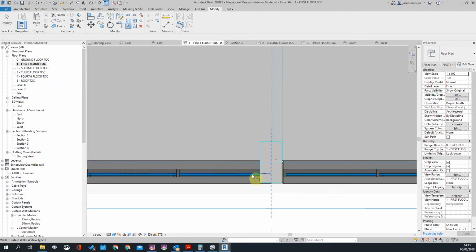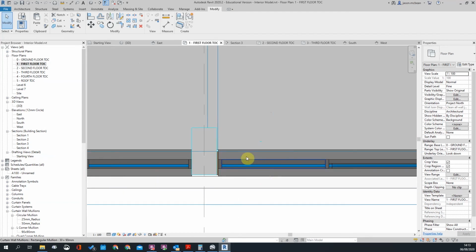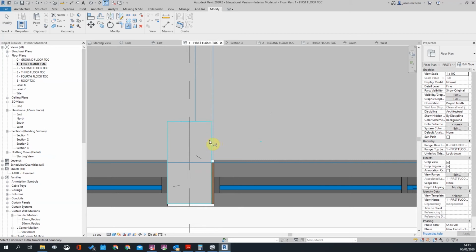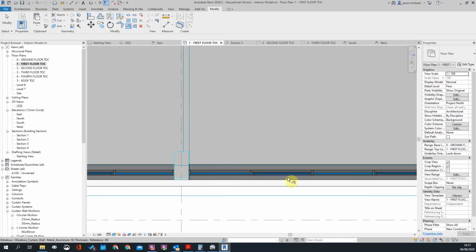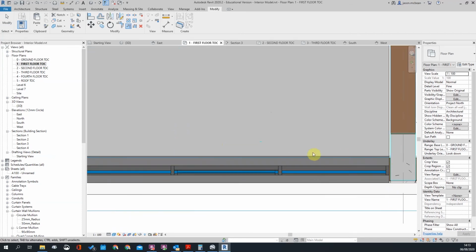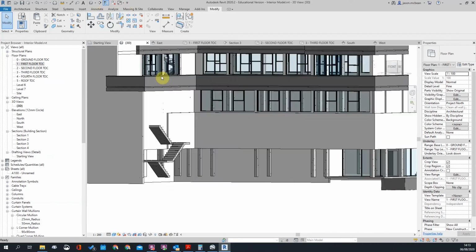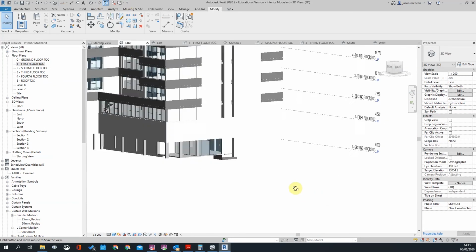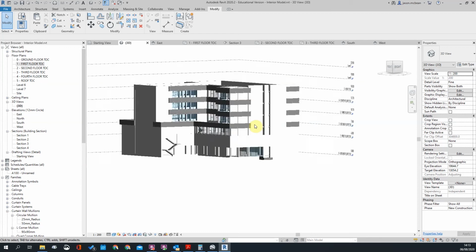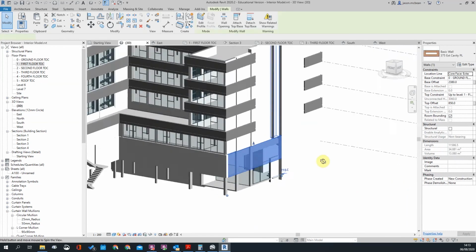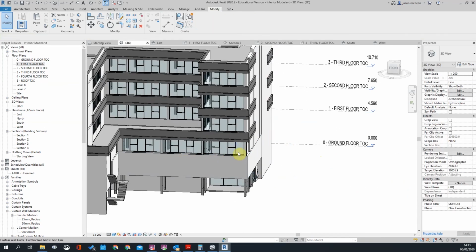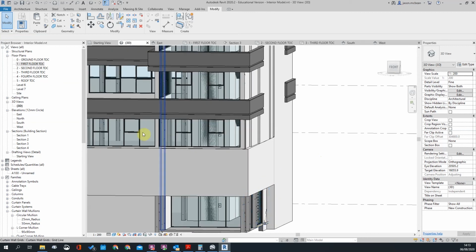TS, underline the column. Perfect. Okay, so I'll probably need to put some detail on this wall. I've got a feeling that there might be a sill that will run around to make that work correctly.